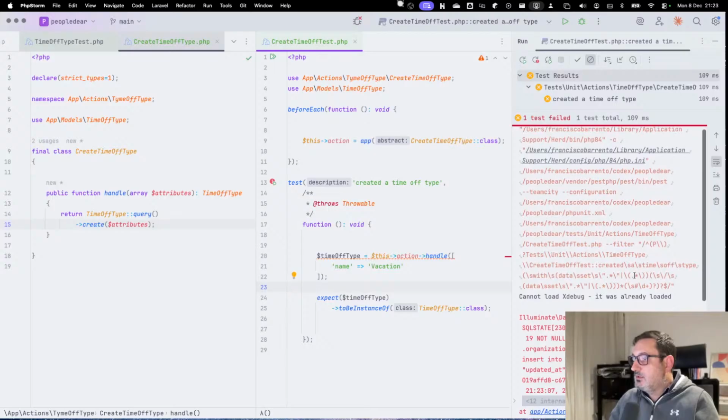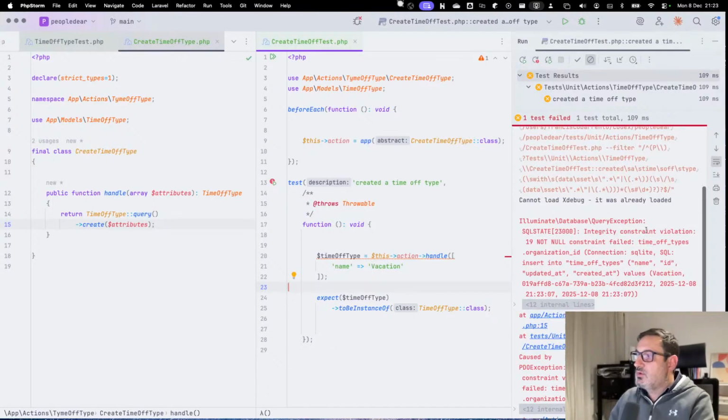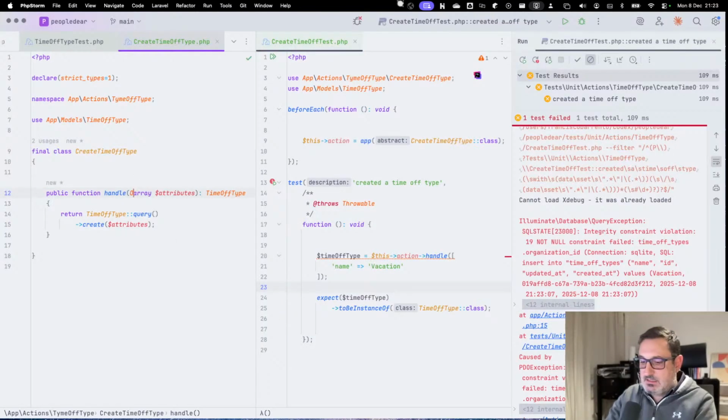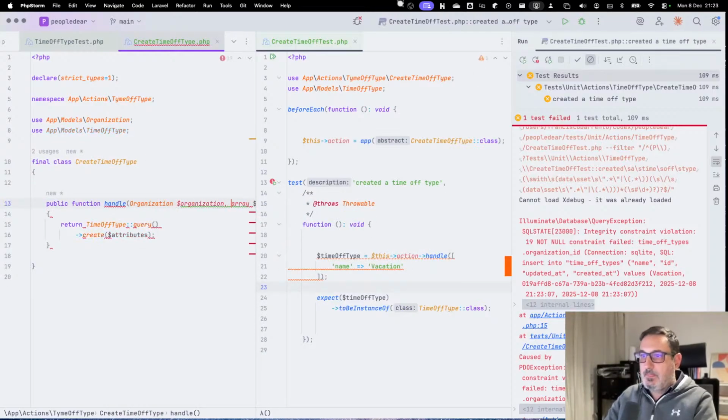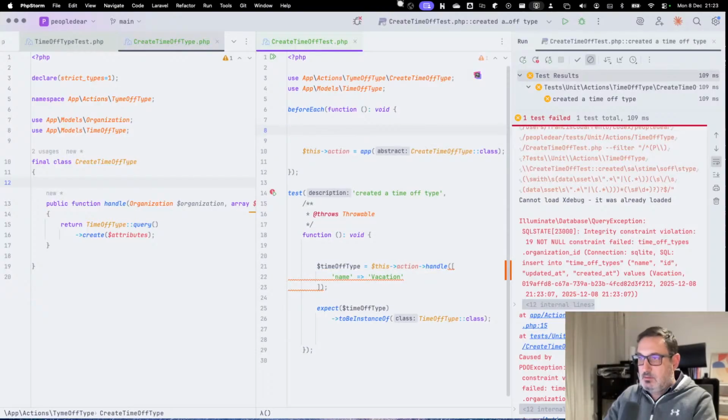Okay. What is this saying? Integrity constraint violation, not null constraint, time off organization ID. So of course we need an organization to create a time off. So I will accept an organization here. Okay, that's cool. And I can bring this organization.